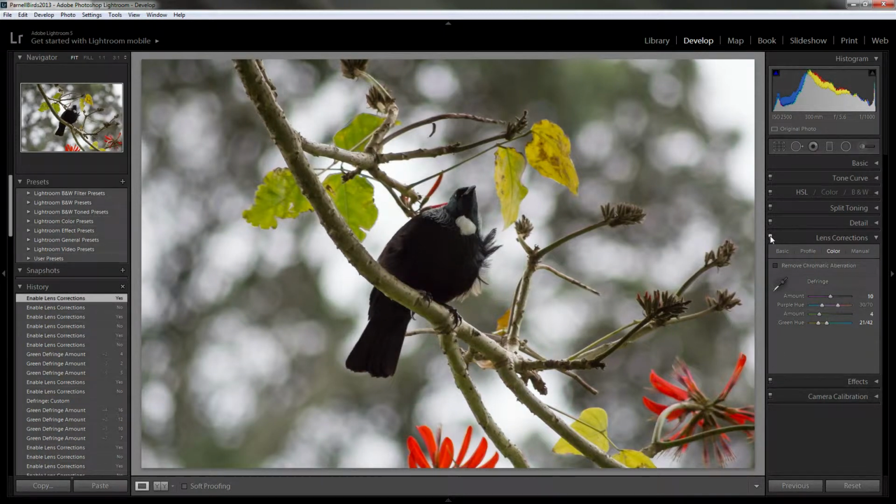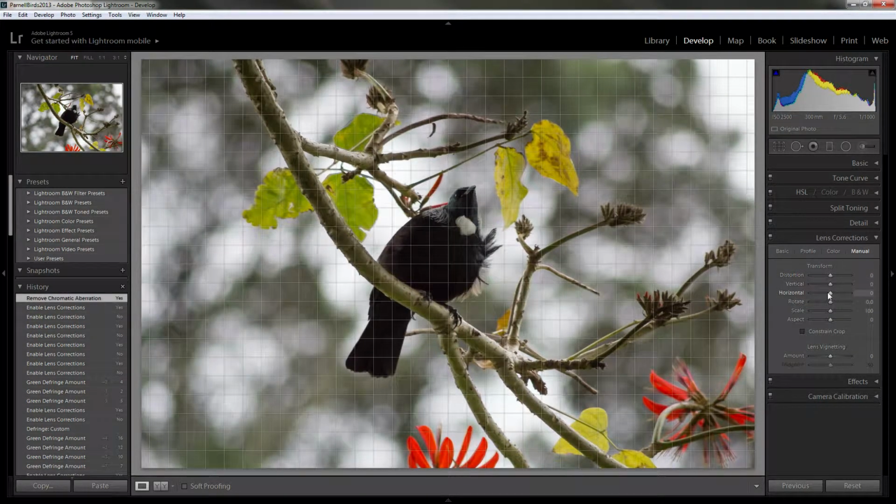So one more time, turn it off and turn it back on, and that just makes your image look a lot cleaner, removes that nasty aberration there. So that's looking pretty good, and that's about it for lens corrections. Just recapping again, that would be the one I'd use the most, removing the chromatic aberration.